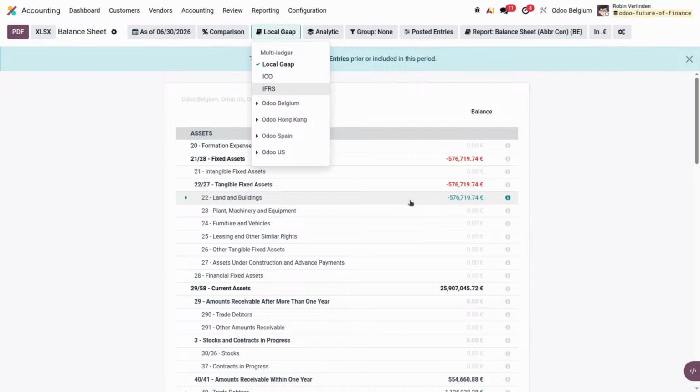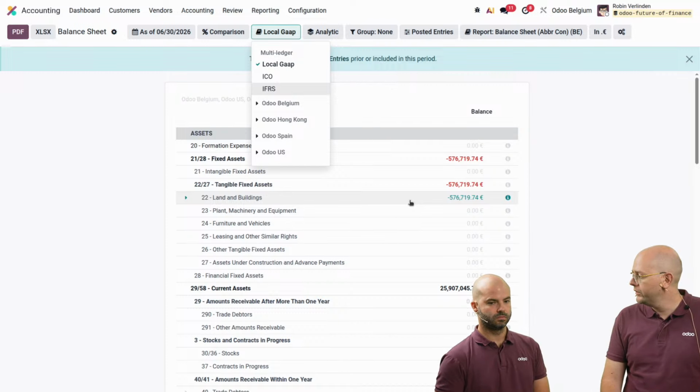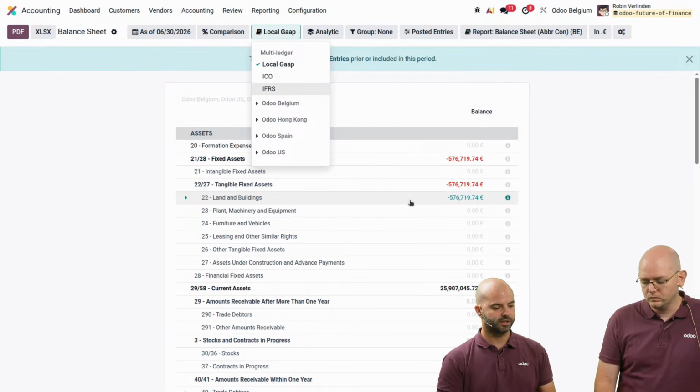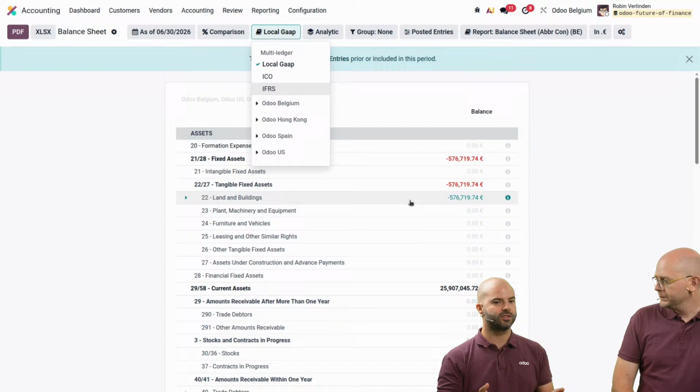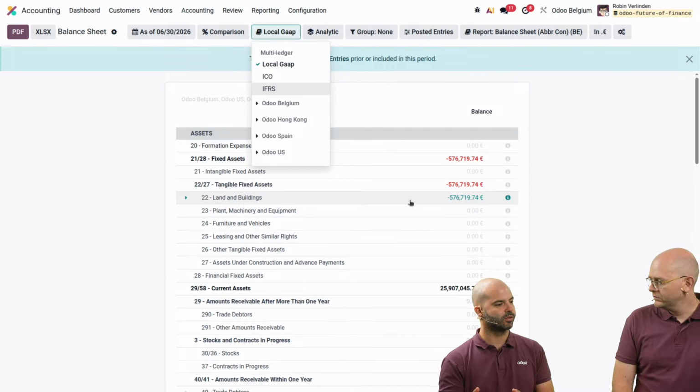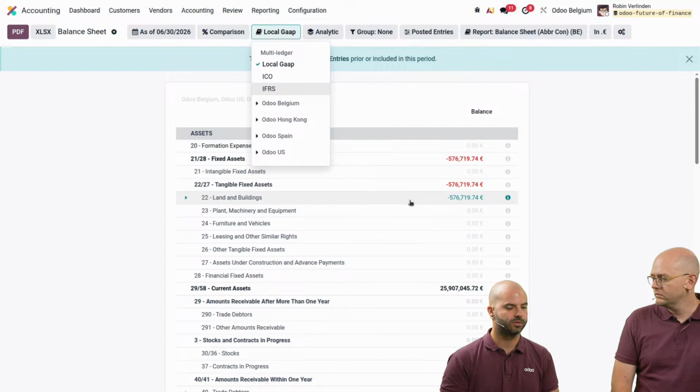Okay, so I don't go too much into the details here, but we have documentation online, and you see how powerful this can quickly be, because you can apply that to every single journal that you want. Exactly. And maybe if I can add something, we have in Odoo one ledger, and we use the differentiation through journals, because I know in other systems you have a lot of ledgers possible. Here in Odoo we have one ledger, which makes it way easier to have a proper accounting. And then thanks to this, we have specific journals that we can include or exclude in this case.